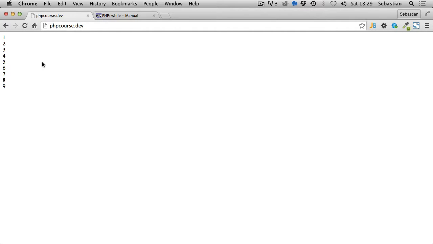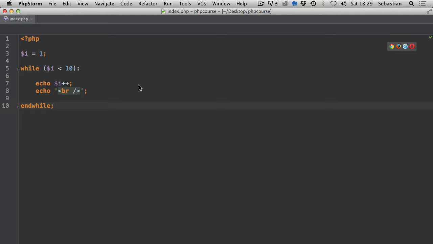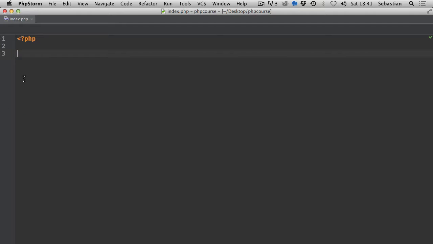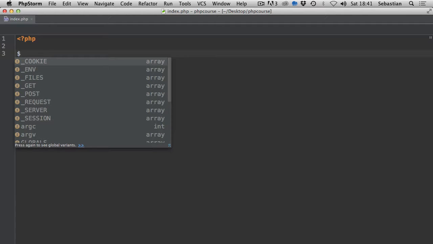It's basically the alternative syntax that we can use when we are dealing with while loops. All loops that we are going to be discussing in this chapter are particularly useful when we are dealing with arrays. Let's quickly remove what we've got here in our index.php file, and I'm going to create a simple array with 3 items.